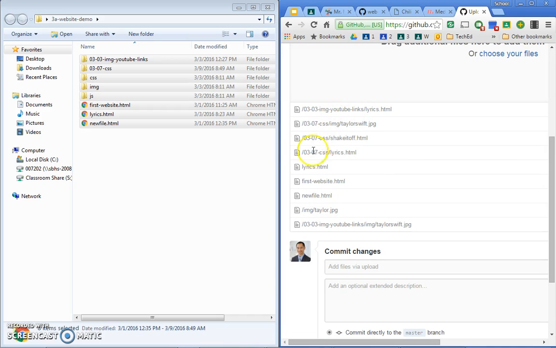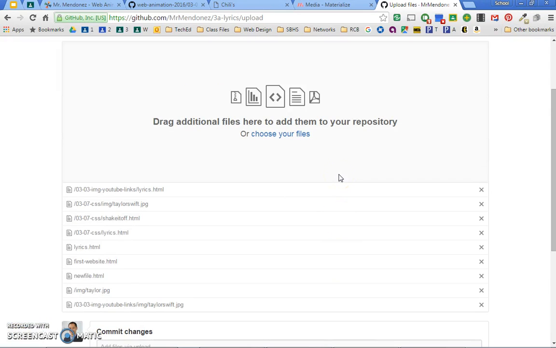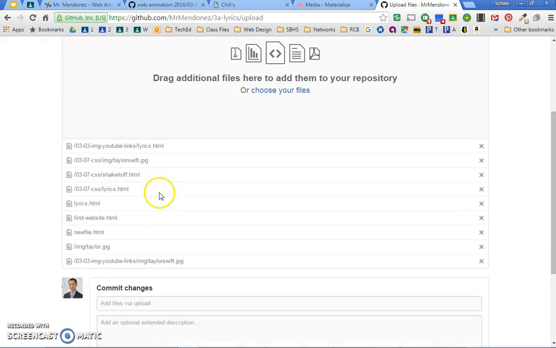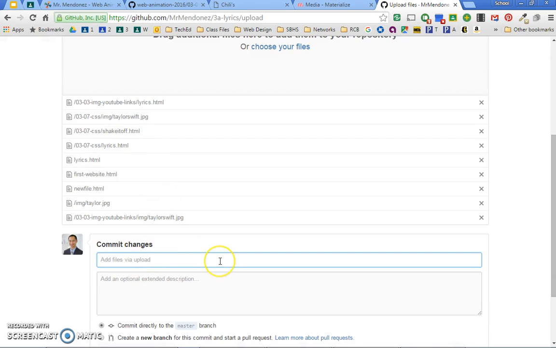Okay, so now you can see all of these pictures are here. It's kind of like a staging area saying these files are ready to be pushed. And like I said before, whenever you do anything, you always have to attach a message stating what you just did. So pushing lyric files. There we go. That's it. Pushing the files.